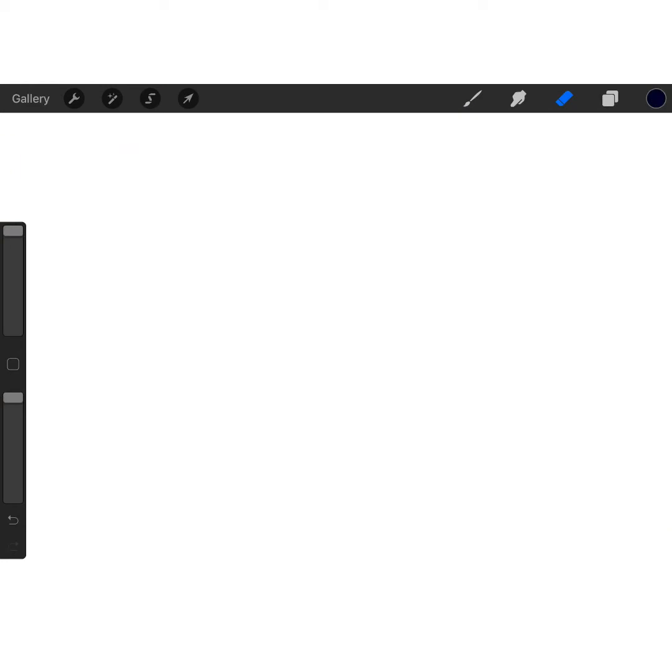Today I'm going to be teaching you a cool trick you can do on Procreate or any other drawing app you have. So let's get to it. Today I'm going to be teaching you how to do a cool little trick on Procreate.